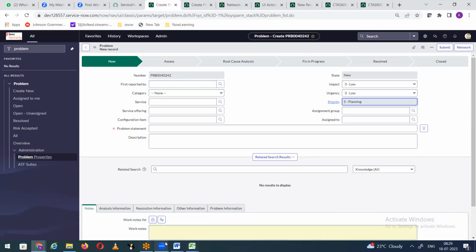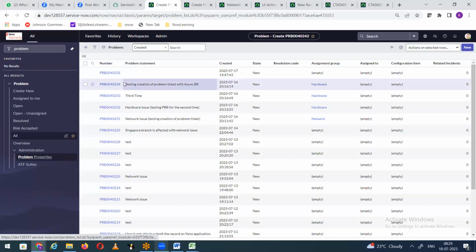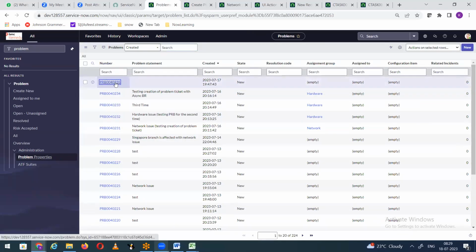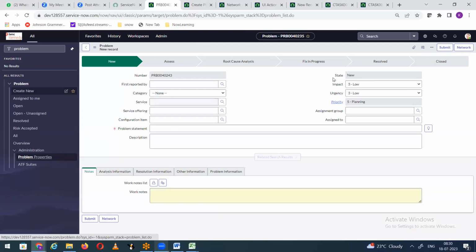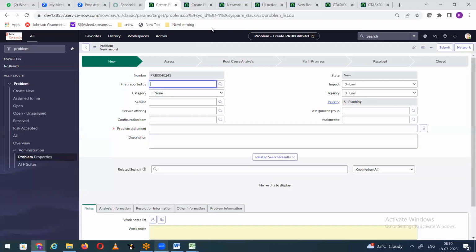Lakshmi, are you able to understand what I'm saying? Save the record for the first time, this 242 record will go and save in the database. And if I click on all and open the 242 record again, then it will retrieve the data from the database. So it is running on the client side.